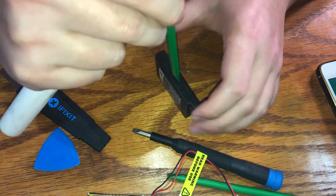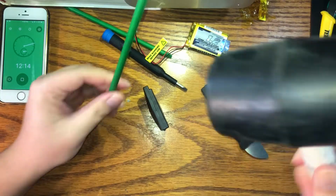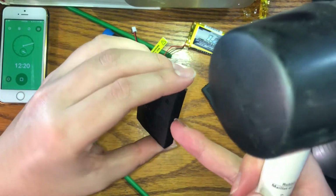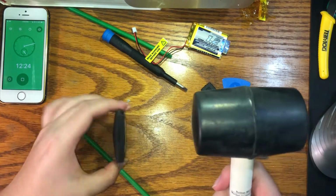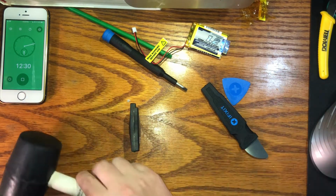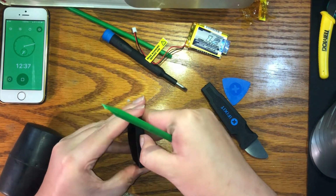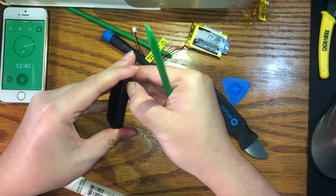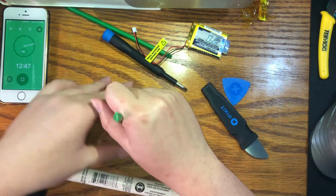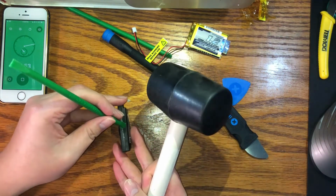Yeah, you can see. Okay, so I managed to crack it even more, but progress. We are getting closer and closer to opening the right side. Ooh, okay, I used my fingernail. We like to hear those cracks. That means the plastic welding or whatever they use to keep these shells closed is cracking. The seals are cracking.